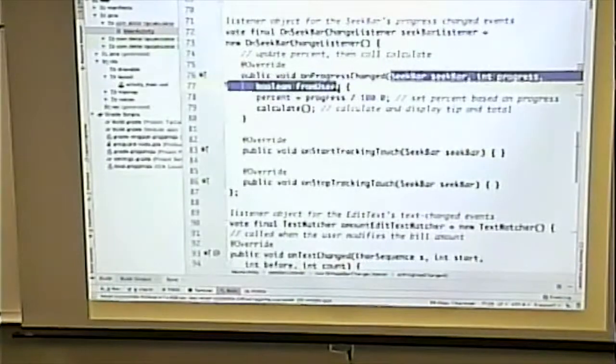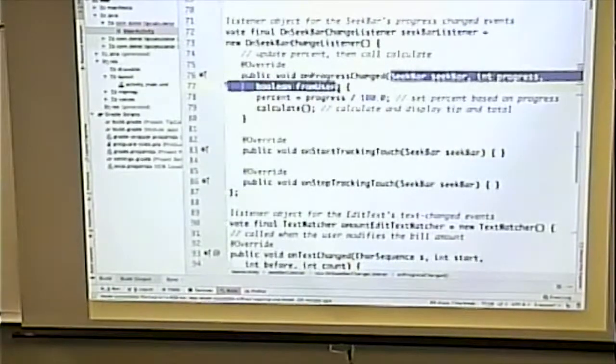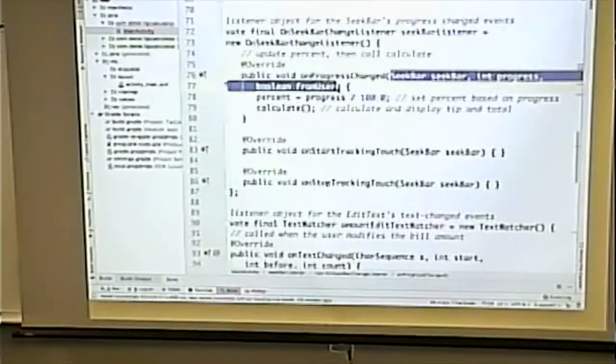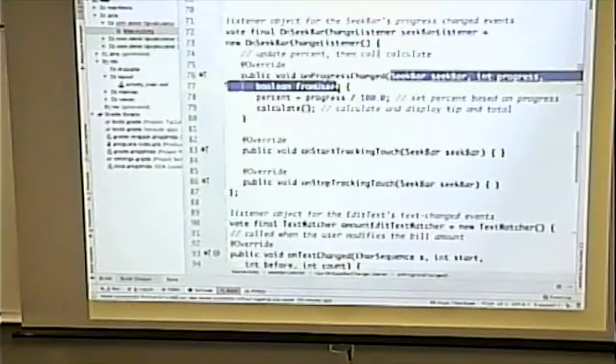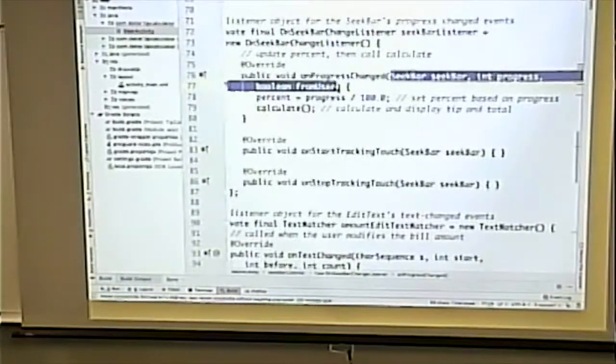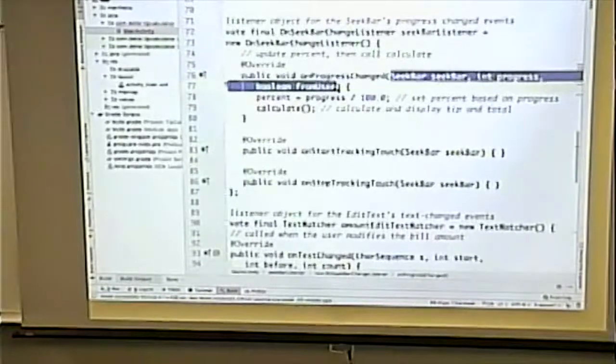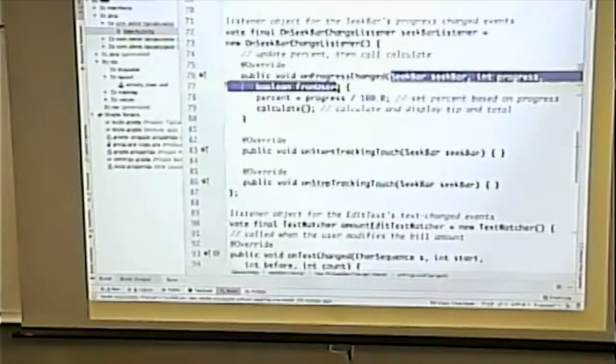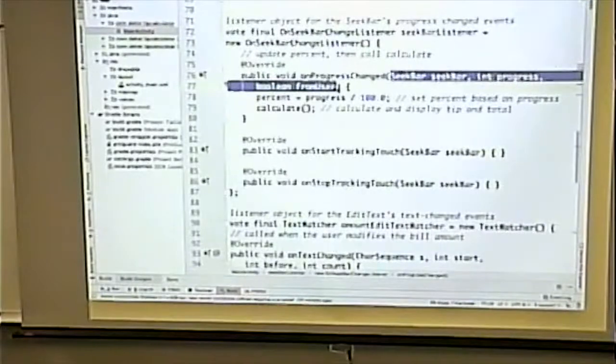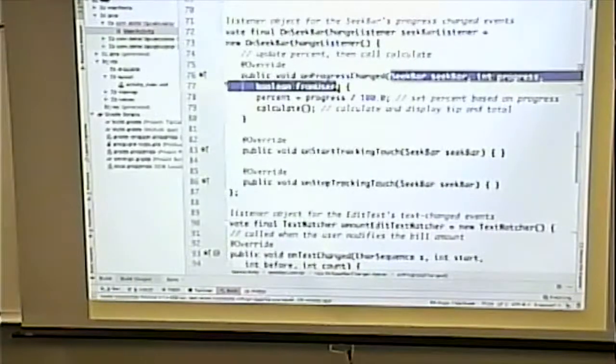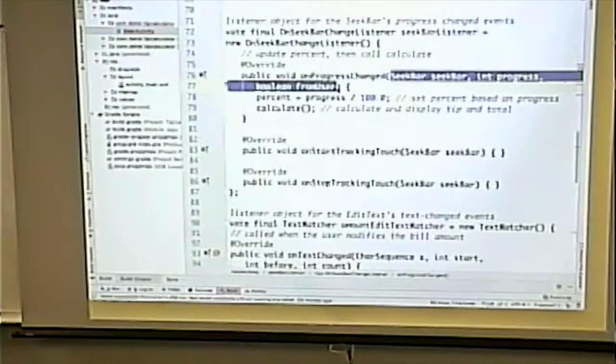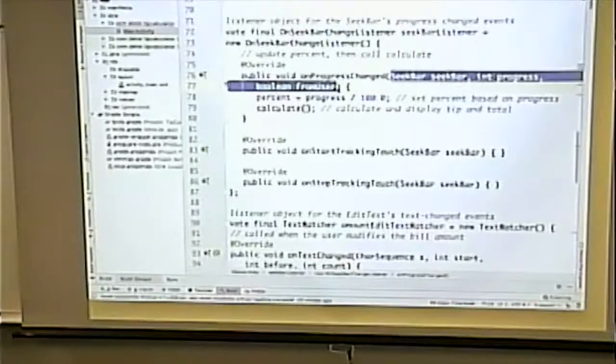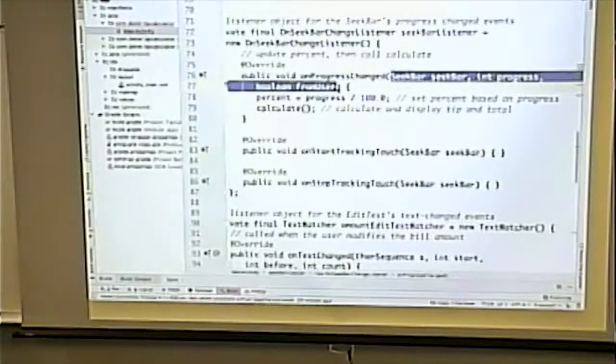Hint. Hint. This is one reason why we don't need to make this guy an instance variable. The seek bar. Because this function gets past everything it needs. This function gets past the seek bar. So if I need to do anything with any of the properties of the seek bar, this function gets past it. So I don't need to make it. Why did I say we made instance variables? So I could use a variable throughout the application. And I wouldn't have to pass the argument everywhere.